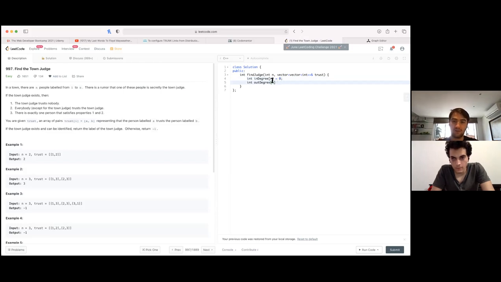Okay, equal to 0. Oh no, I need, yeah. So t is a vector of integers.